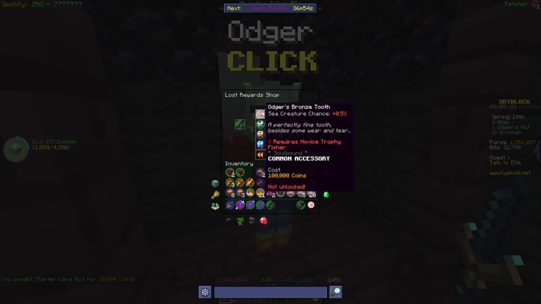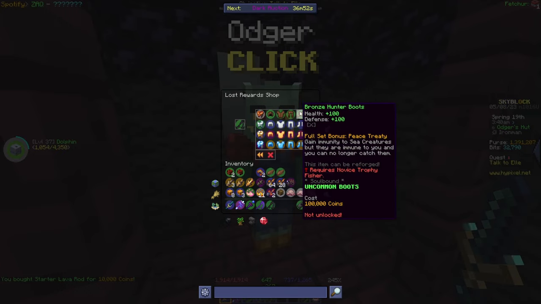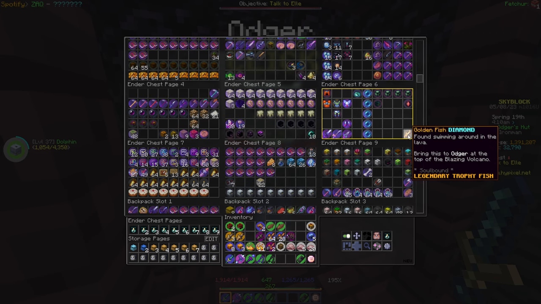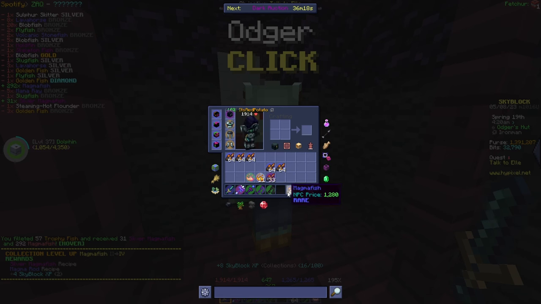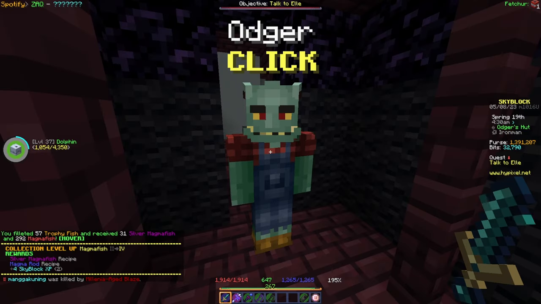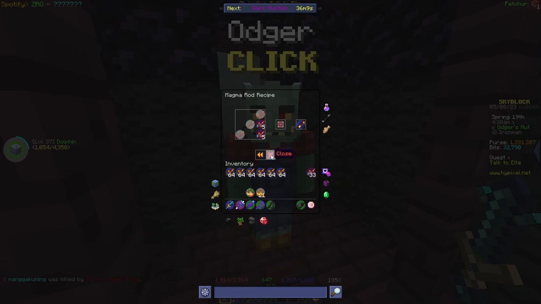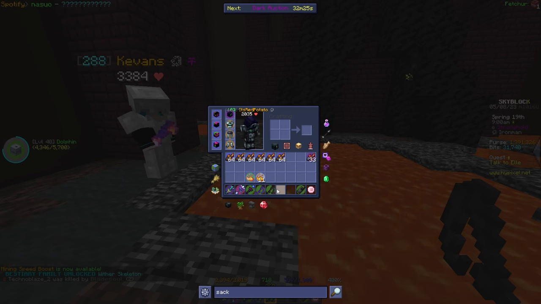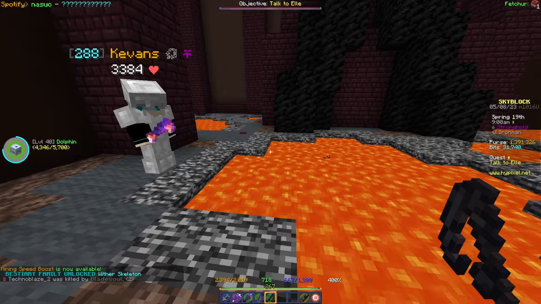Okay. Yeah. That's so you can vanilla fish. I want to keep it, right? If you want. Just doesn't matter. There we go. They give a crap ton of magma fish. I can get a magma rod. Should I get it? Oh, I can't use it. Never mind.